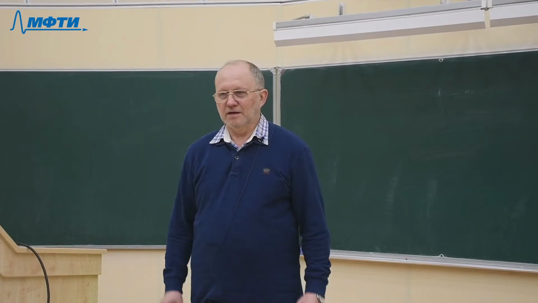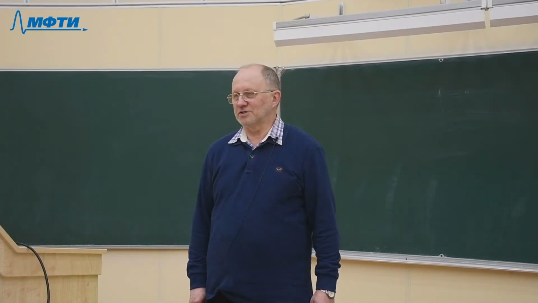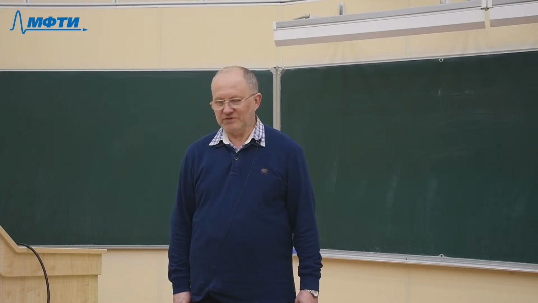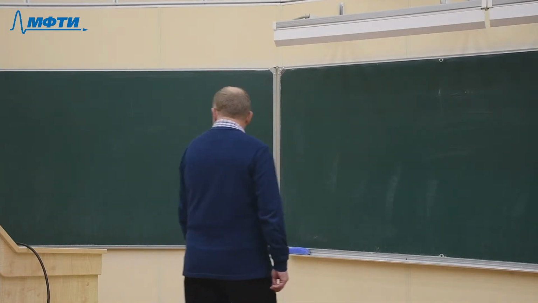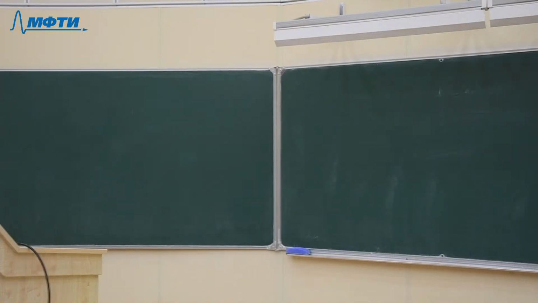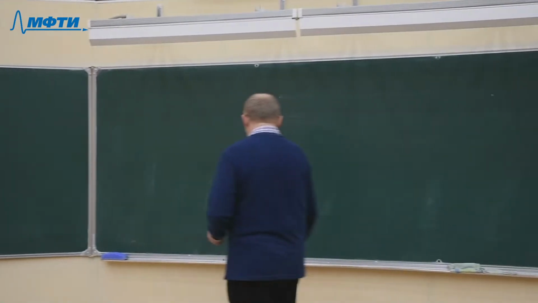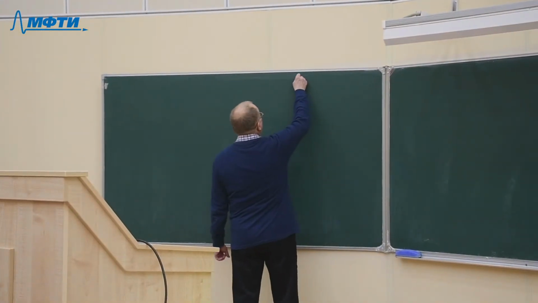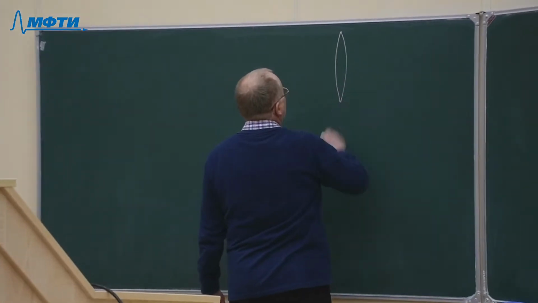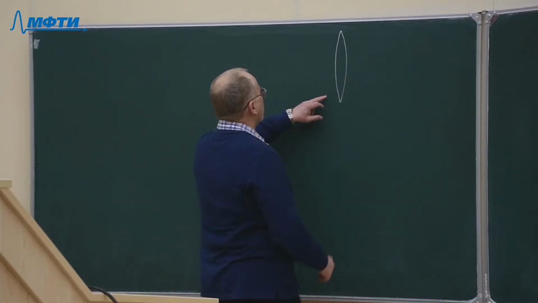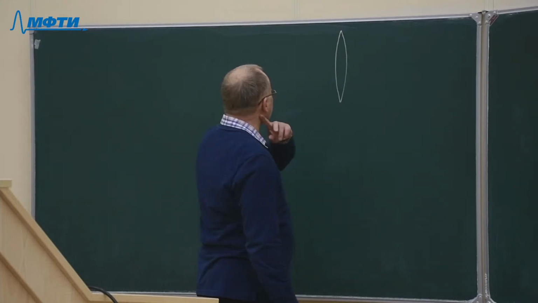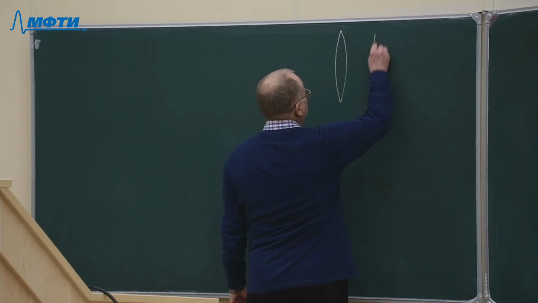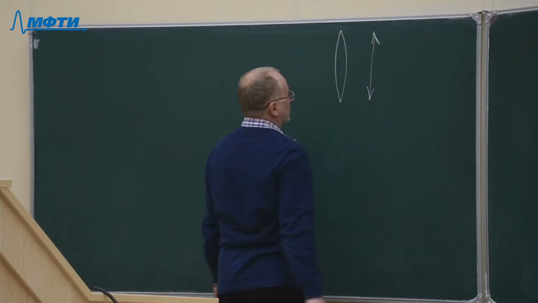Hi, this is the last lecture in the course of Introduction to Physics, and today we have to conclude the topic we started last time, that is geometrical optics. I will just remind you that we considered a lens. This is a convex lens, and on the sketches of optical schemes, such an optical device is indicated by this symbol, like a double arrow.